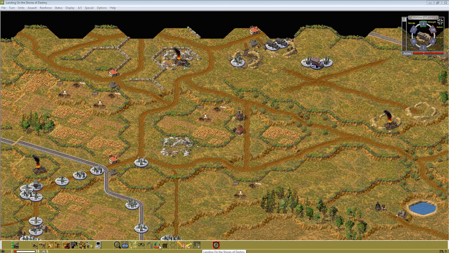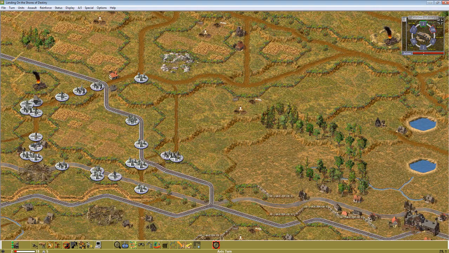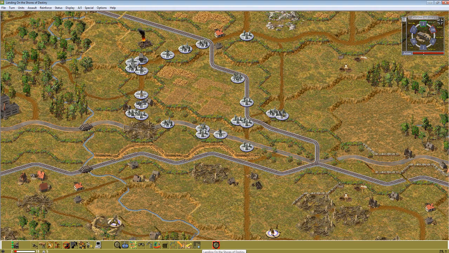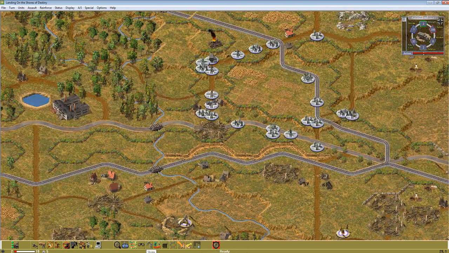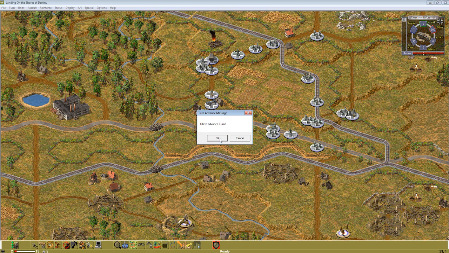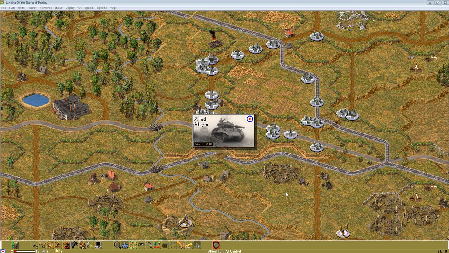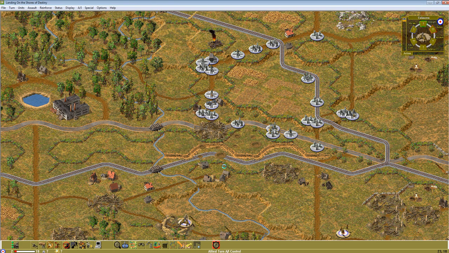Okay. Everything's going pretty well so far. So turn two is always exciting because it's the first turn you can see what the enemy has in terms of artillery. So let's see what happens. That looks like it's coming from the hill. Two batteries. Okay, they have two batteries. I think they both were up on that hill.